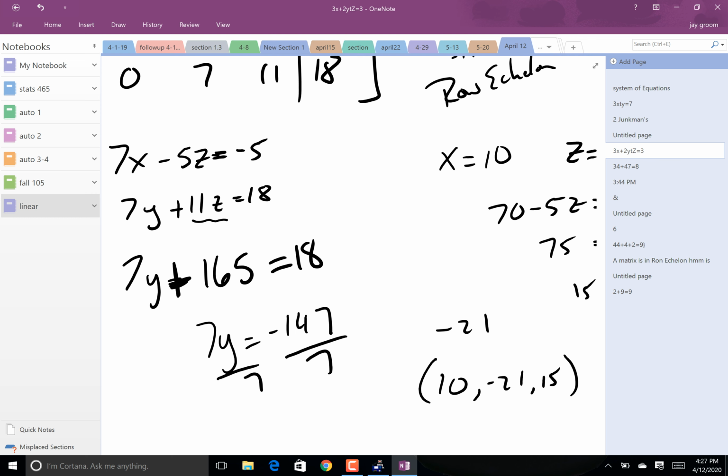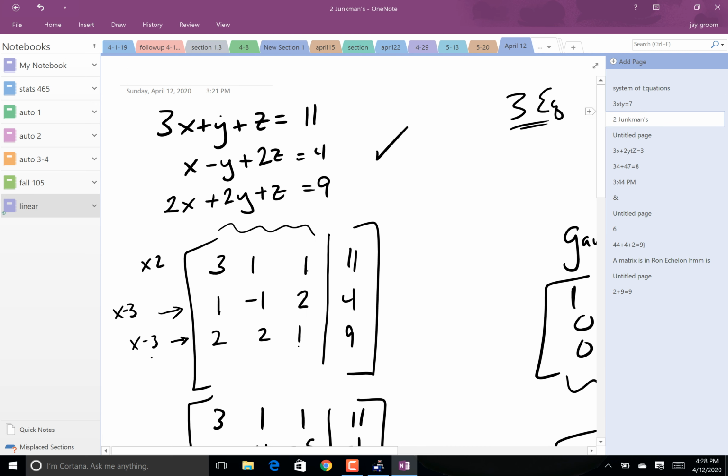Okay? So that's section 2.1 and 2.2, primarily 2.2. 2.1 is just kind of an introductory thing. So this is basically 2.2 in a nutshell. It's not very hard to do, and I think you'll have a good time with it. Don't panic when you make a boo-boo on your multiplications.